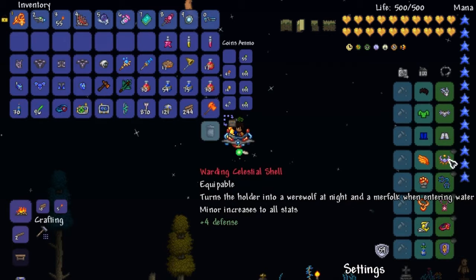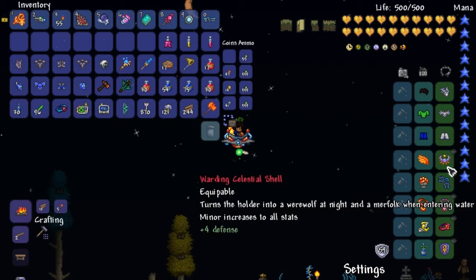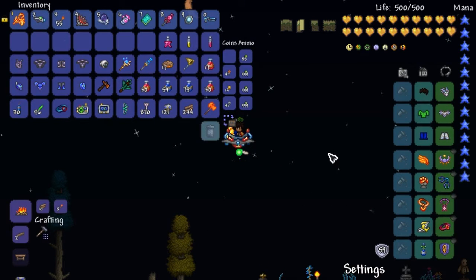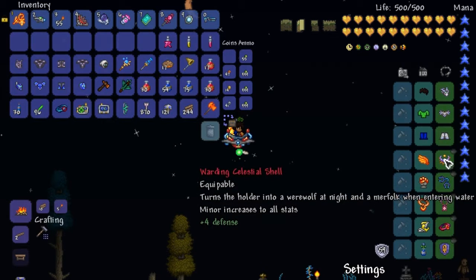And if you don't have the Celestial Shell, you can use the Celestial Stone, I think it's called. I'm not really sure, but you could use that one or some other form of it, like the Sunstone or the Moonstone. You can use any of those, but I just recommend using the Celestial Shell.